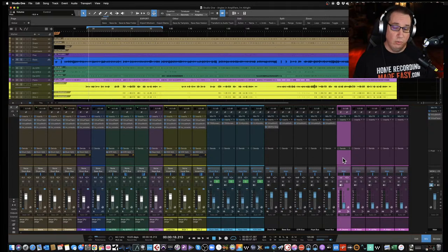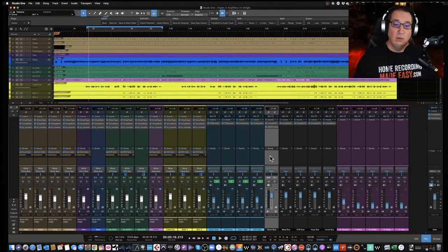And what this is going to allow us to do is overcompress. And I'm going to demonstrate this for you. Bus by bus, we're going to overcompress these buses. We're going to hit them hard, 10, 12, 15 dB of compression, right? We're going to squash the daylights out of them. And then we're going to take the parallel track that's in purple, and we're just going to raise the volume ever so slightly and just tuck it underneath the volume of the regular bus. Okay.